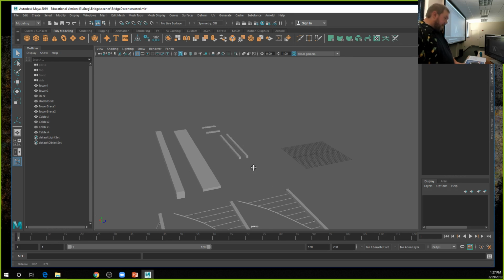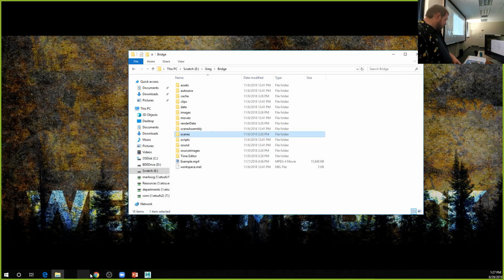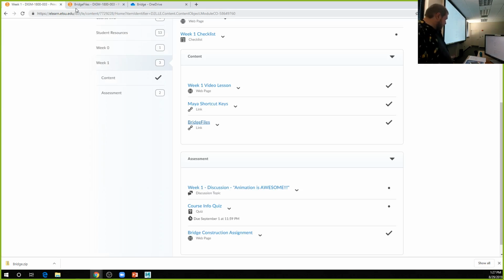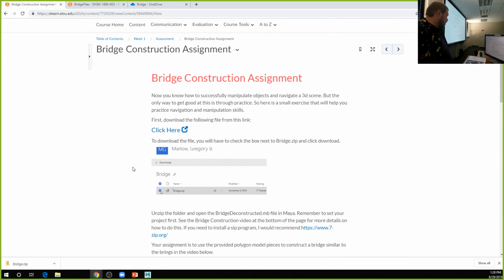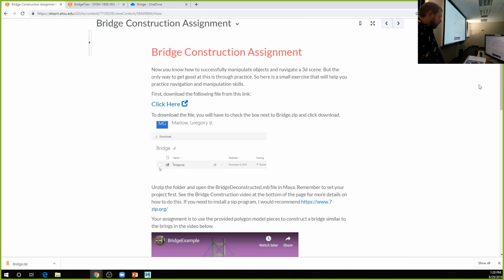So this is what we get. Actually, I'm going to temporarily minimize this and open back up that D2L just so you can see this. So let's look at the assignment. What is the write-up for the assignment? You can download that. If you forget it, you can download it at home too.